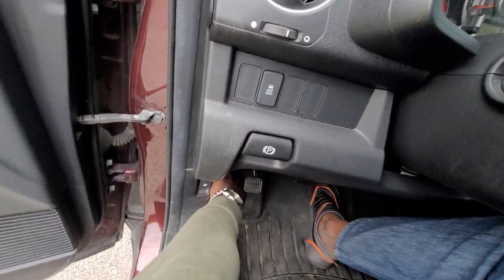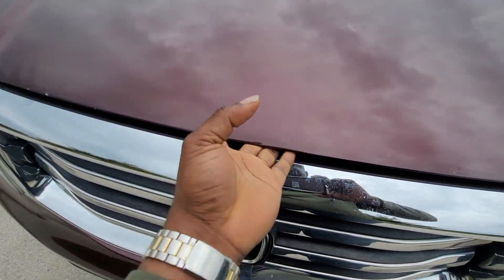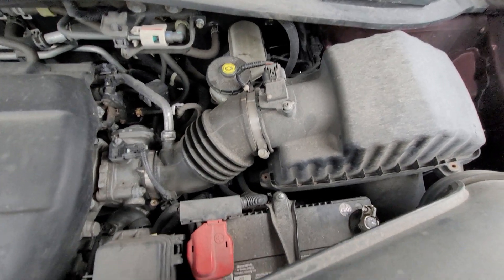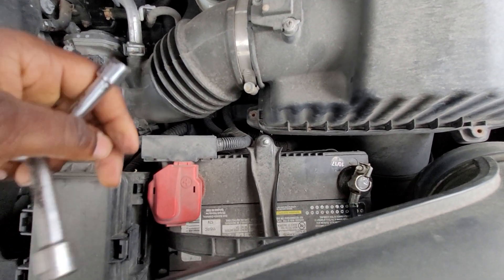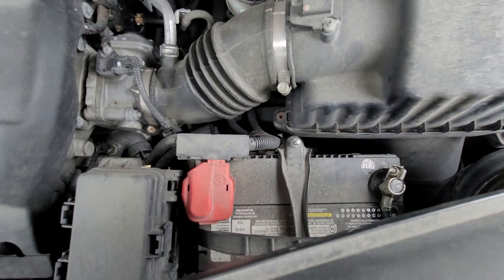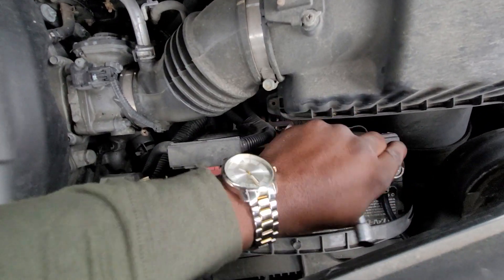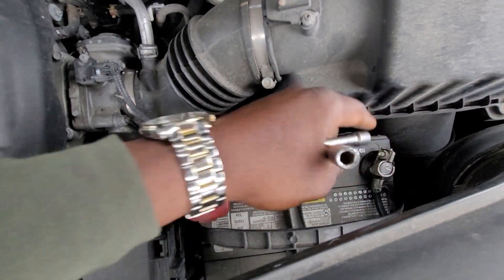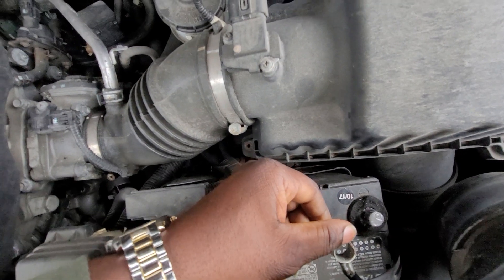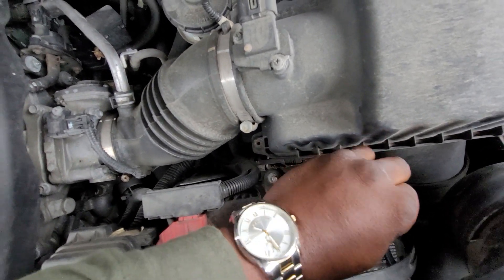All you need to do now is open your hood, walk straight up to your engine. It is not necessary to remove both the positive and negative sides of the battery — you are good with only one, either the positive or the negative. Just get one disconnected. You can do both if it's easier for you, but today I'm just taking off one battery clip. The battery clip is now being removed, and I promise you the check engine light is gone.